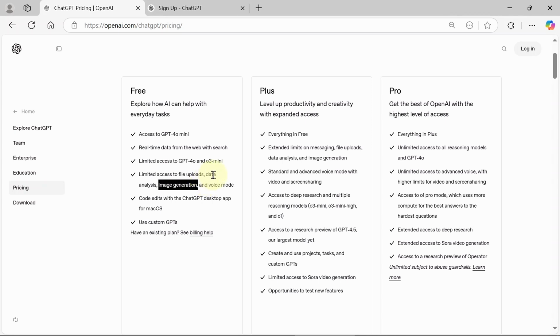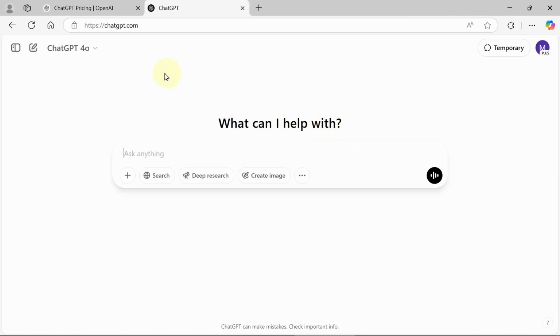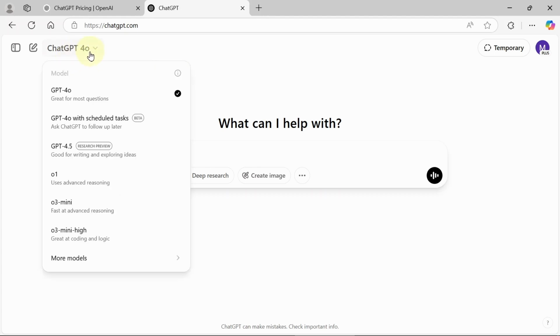If you do have the more advanced Plus account, you do have more access, or greater limits, or less limits I should say, to the product. Once you sign in and head on over to the main ChatGPT screen, make sure you're on 4.0.